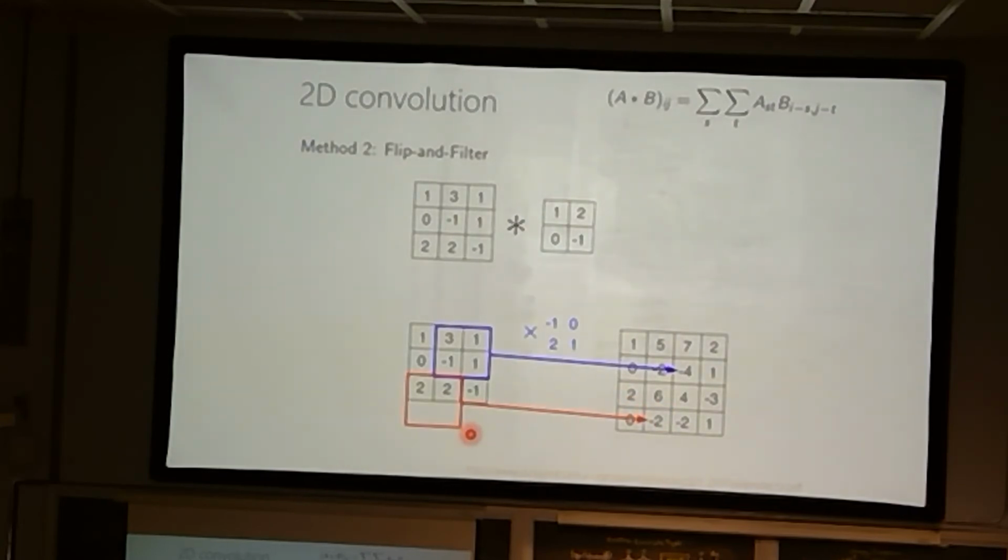Here, again, there's a decision to be made about what happens when it hangs over. What I mean by hanging over is that the filter has 2 spots where there's no image, but I'm still computing a value there. Again, that's a user decision. You can say, I'm going to do that or I'm not. If you decide not to allow for that, then this last row won't exist, and the output matrix will consequently be smaller.